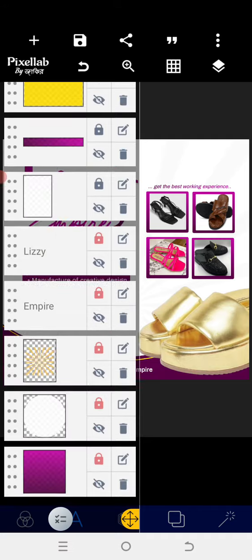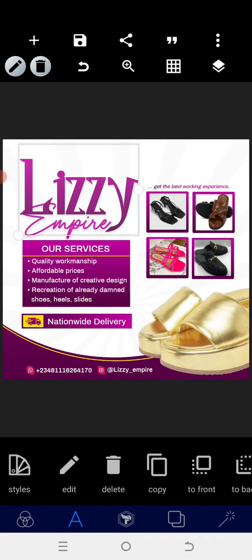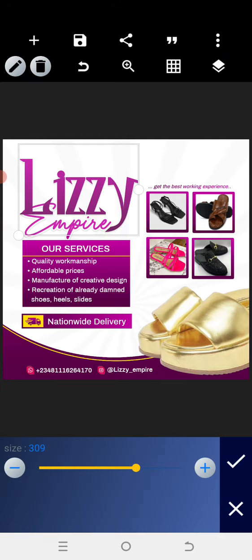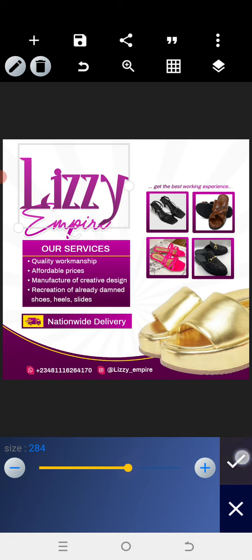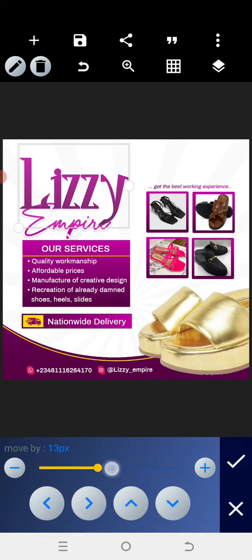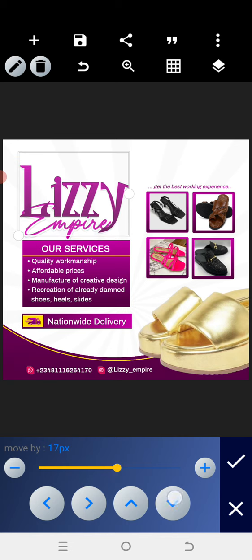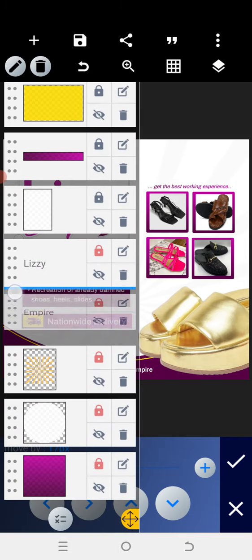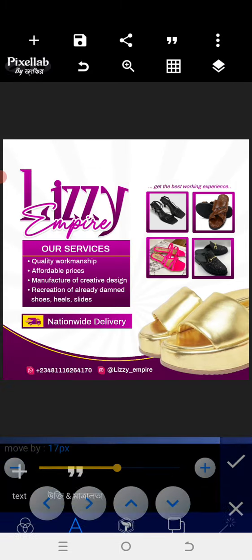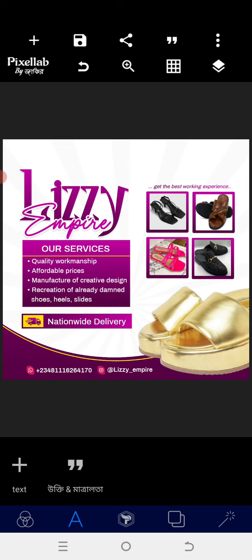So another thing is I'm thinking this font of Lizzie is too big. So you can reduce the size very well. So when you reduce the size, you manage to reposition. Okay. So when you reposition like that, it's cool. So we can now have the Empire on top of the Lizzie. Okay, good, perfect.